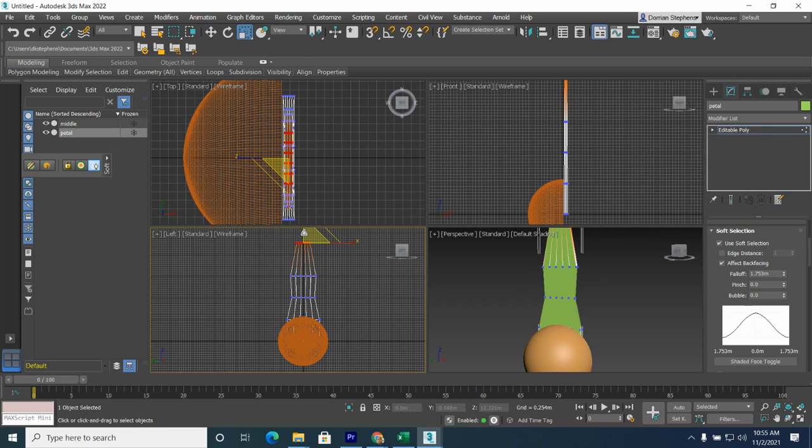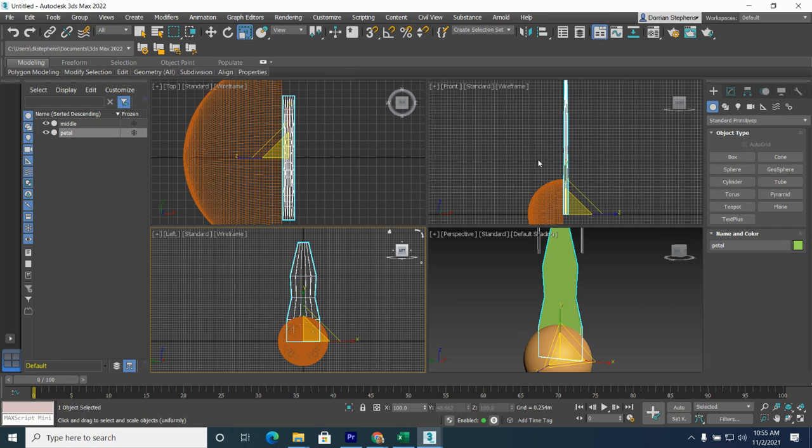Okay. So there I kind of created the shape of a flower petal. If yours doesn't look exactly like that, it's fine. It's okay. Because what we're going to do is make sure that everybody's is kind of unique. Okay. So let's go ahead and call this one petal. We named it that. All right.